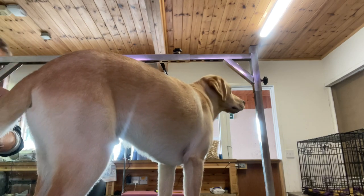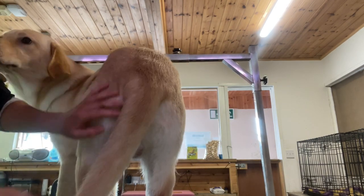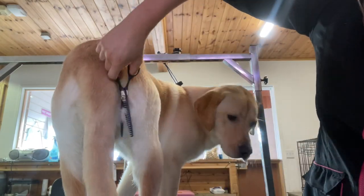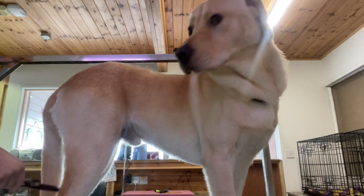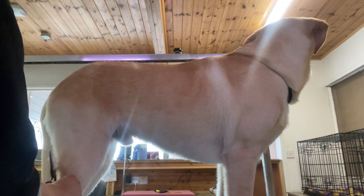Now obviously a lab is quite an easy dog to groom. That's something you guys could learn and definitely, or I'm happy if you're local to do it for you. I feel like it's like when you go to a hairdresser, your hair's always the best when your hairdresser does it, isn't it?